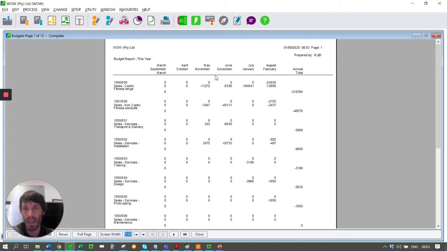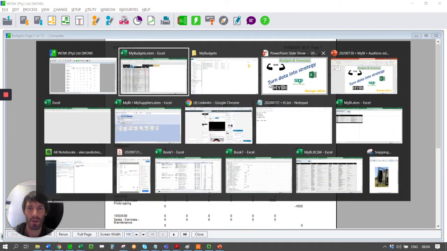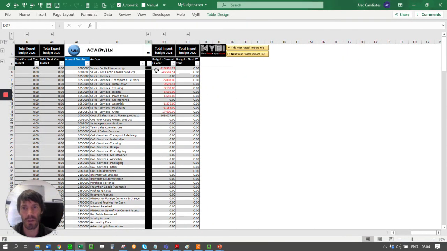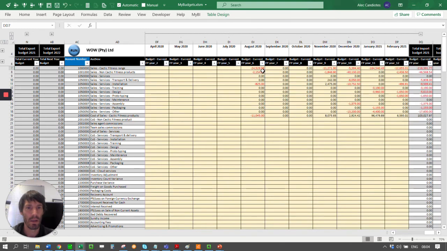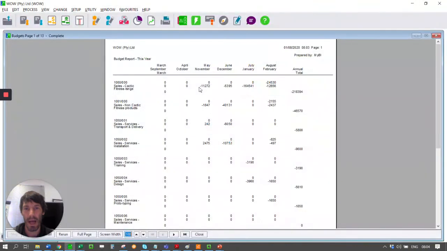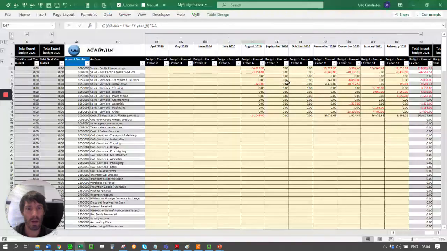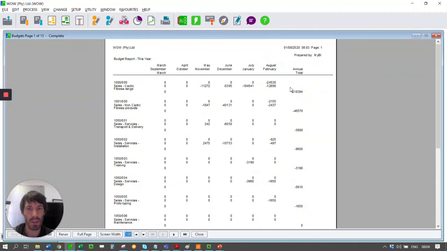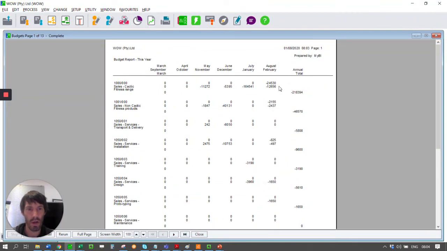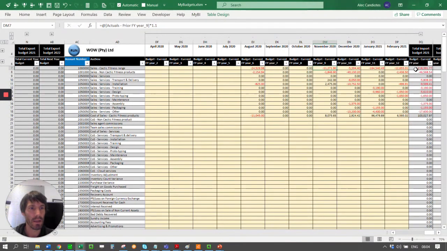Okay, it's giving you some weird periods here. Underneath that, it says March, April, so it goes up to February, and there's the 13th month, but it's populating at period 1, 2, 3, 4, 5, 6. So that's where we started, 24, 5, 30. And if you go and open here, let's see if it's 24, 5, 30. 24, 5, 30. Okay, it's just rounded it up because it's 0.98. And then the next one is 0, 0, 0, 0, and then 11,272. 11,272, and so it goes on. And then the total is 218 and 218.